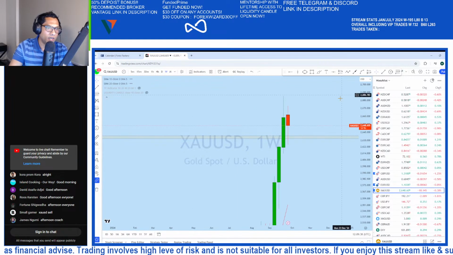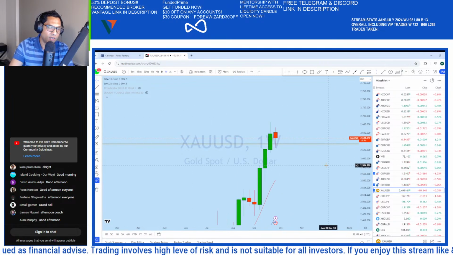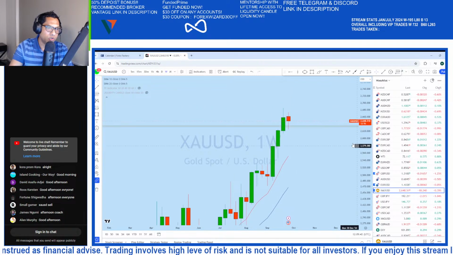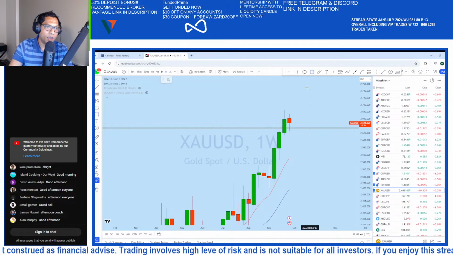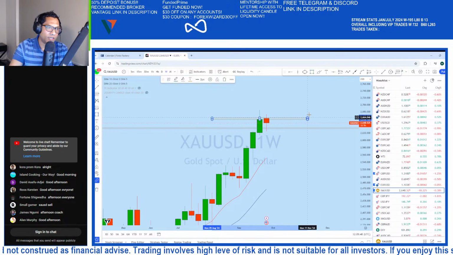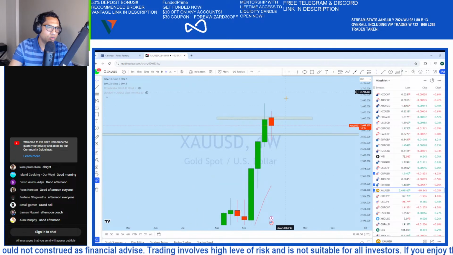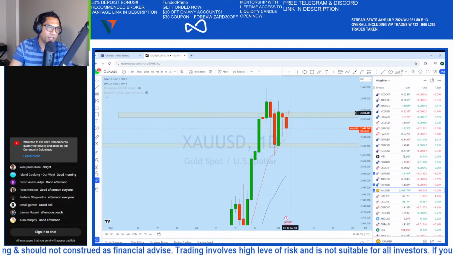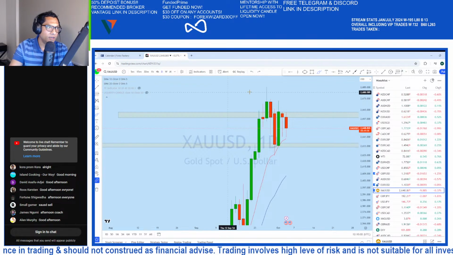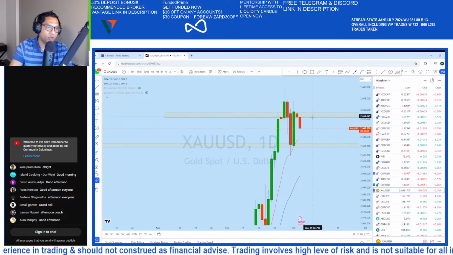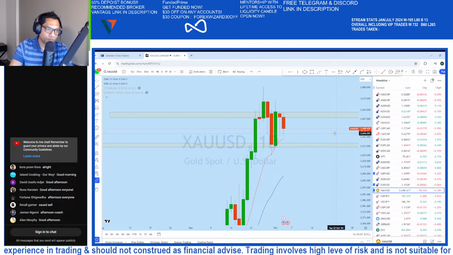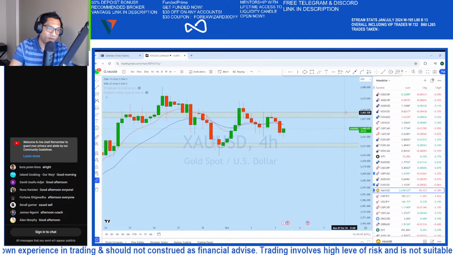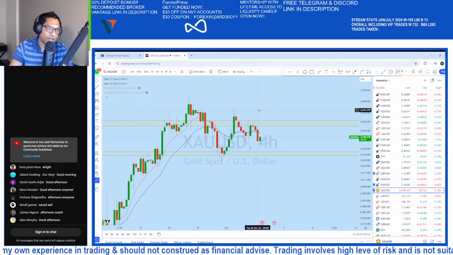If you look at the weekly, from the weekly perspective, this is the weekly impulse so far. Because there is a weekly level here, I'm expecting XAUUSD to drop and then bounce. On the daily, this is the daily resistance line, creating a series of lower highs. I would look at a lower time frame, because the market is a little bit sideways at the moment.